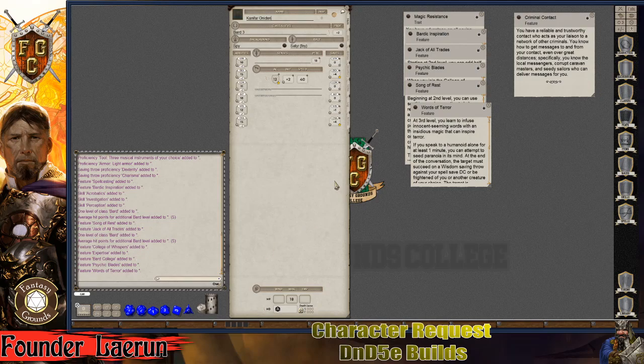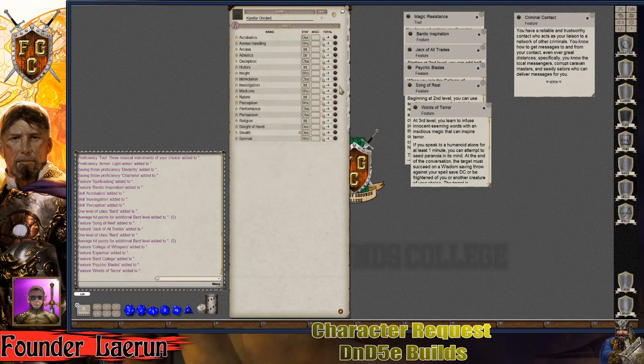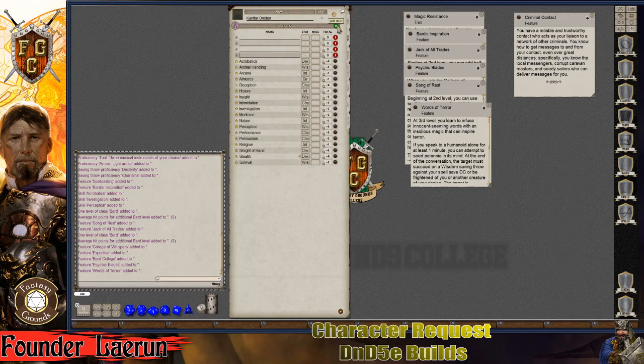Well, let's see. So I was thinking about this guy, and he has some instruments. So he gets 1 gaming set, thieves tools, and 3 instruments. So I'm going to pick some things here and add them. So here I'm going to add 4 different lines. Thieves tools, pan flute, and drum, and a lyre. So he's proficient with all of those.